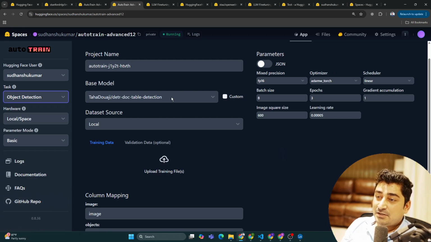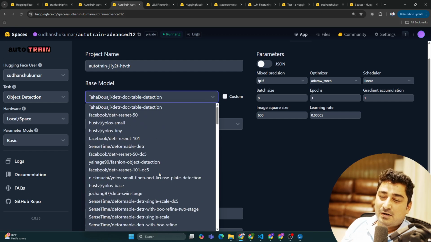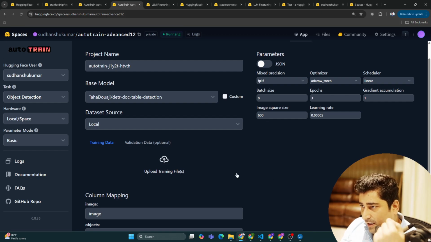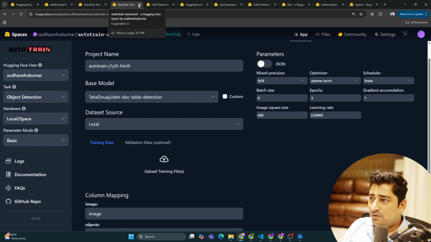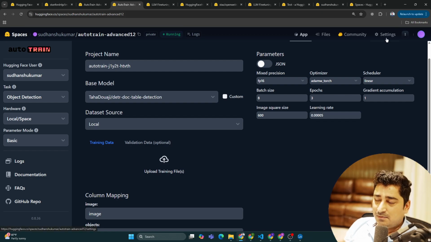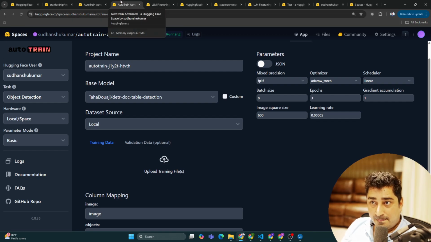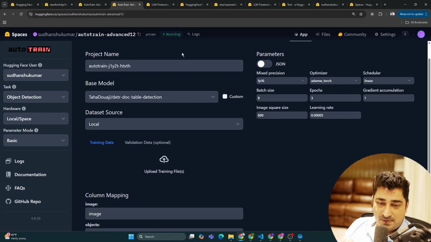Even for object detection, right? There are so many models. It's a computer vision model, by the way. So all of these models, that is the main advantage you will find, where you have a proper UI, proper compute at your disposal. You can take any of the CPUs and GPUs, start doing training, train the model, and then you can even host the model. That's the beauty of Hugging Face Spaces. That's the reason Hugging Face is getting so much popularity.